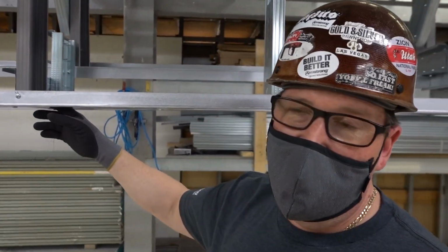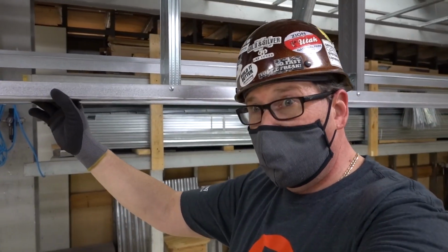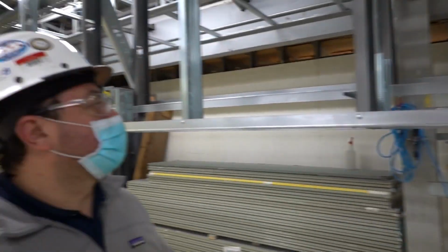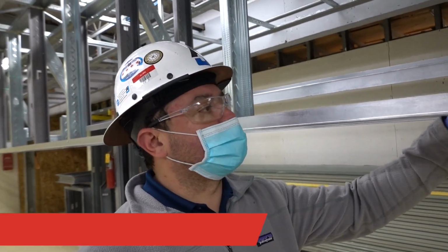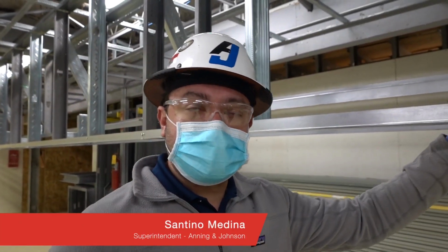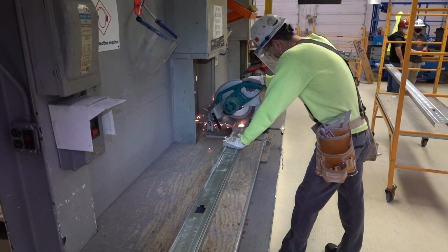You guys brought up the point of safety, why you like what you're seeing over there with simple soffit versus a traditional. Can you kind of explain a little bit why? Yeah, well, a lot of this stuff is cut on a chop saw table, right? For starters, you have to use a chop saw for this. That whole system eliminates the chop saw. The chop saw has always been a fire hazard.